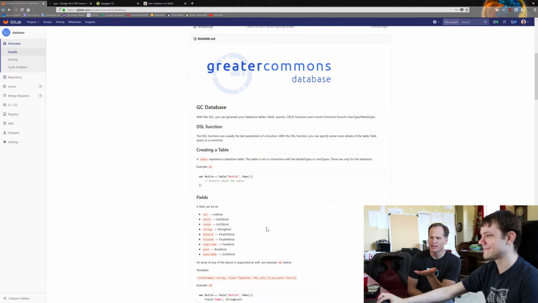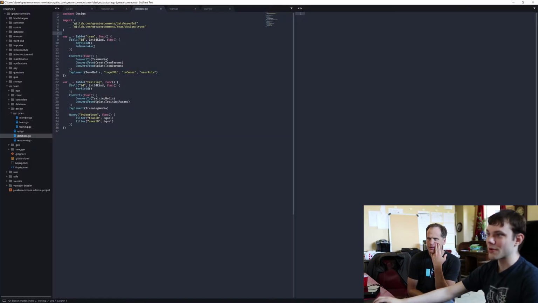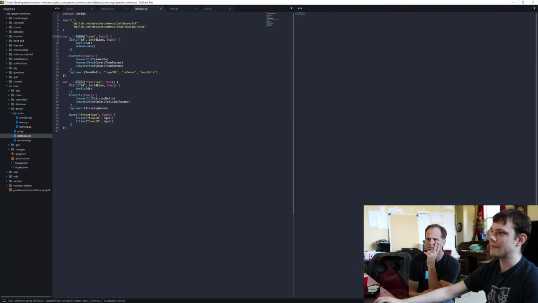And at the end of the documentation, we could take whatever question is there, and you could either make a video as the answer and post it right here, or do a text. I can update this as questions come in. However, every feature in it is used somewhere in Greater Commons, so you can generally find an example for every feature. So how this works is you define a table. A table ends up being just a struct in Go. So it's some value you want saved.